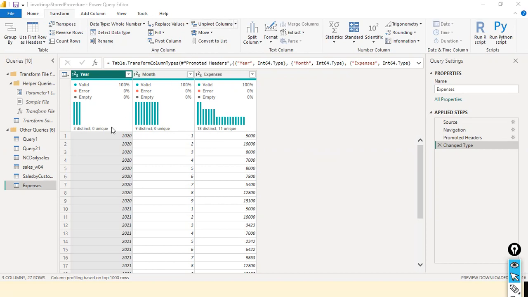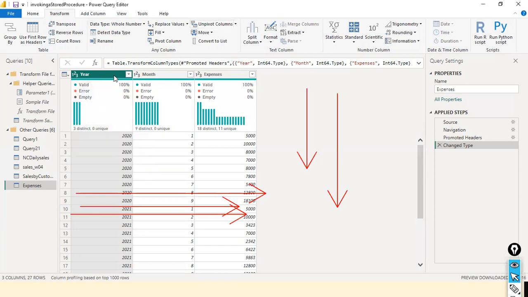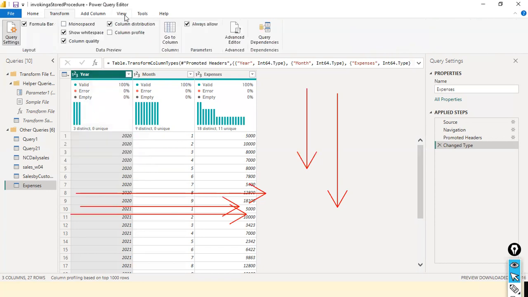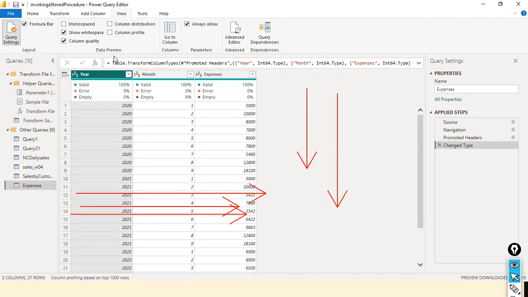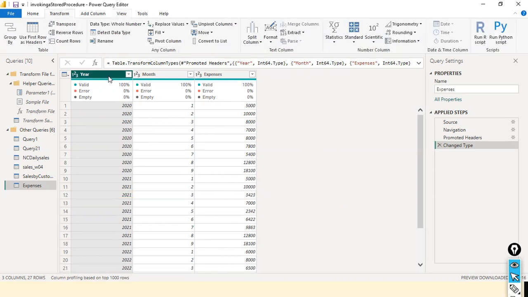What is pivoting? You convert the rows into columns. These are the rows, right? These rows you need to convert as the columns. Based on which column can I do this? This is the one that is hindering, so I just disable this option. Okay, fine. Now I will do pivoting based on the year column. You need to select the column which you want to pivot. I selected this one.